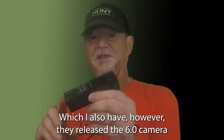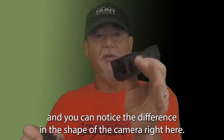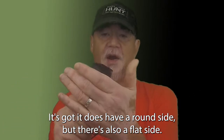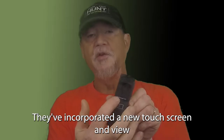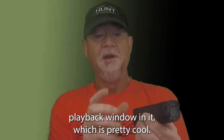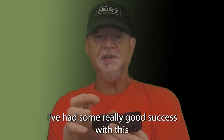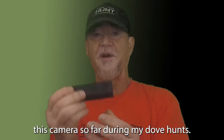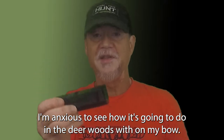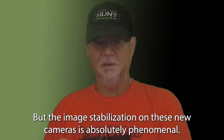However, they released the 6.0 camera, and you can notice the difference in the shape of the camera right here, it's a little bit more rectangular. It does have a round side, but there's also a flat side. They've incorporated a new touch screen and view playback window in it, which is pretty cool. I've had some really good success with this camera so far during my dove hunts. I'm anxious to see how it's going to do in the deer woods on my bow, but the image stabilization on these new cameras is absolutely phenomenal.